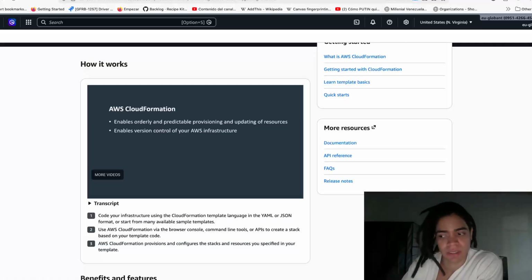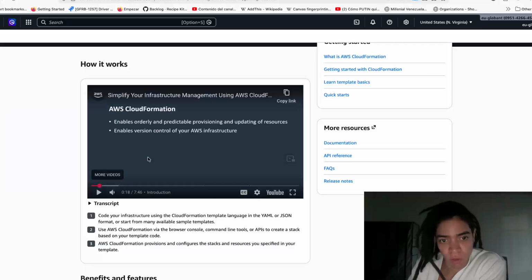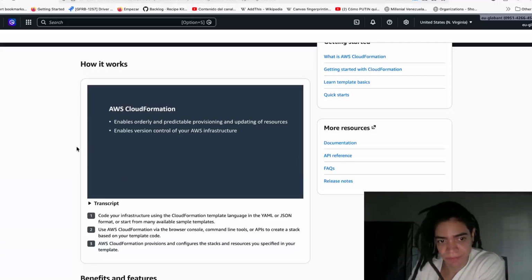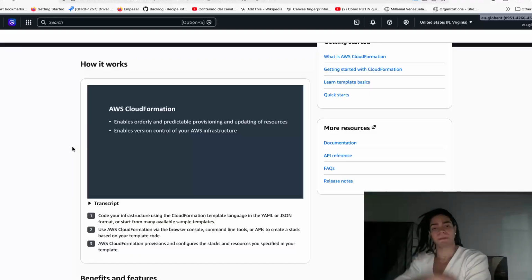And the other benefit is that since you can create and manage AWS resources, it also allows you to do that in an orderly and predictable way. AWS CloudFormation does that, as well as version control of your infrastructure.